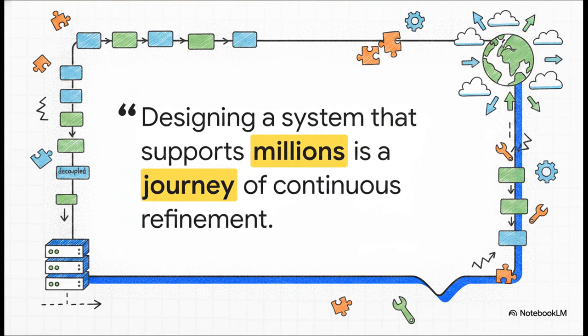And guys, that brings us right back to our core philosophy. Scaling to millions of users is not magic. It's just a methodical, step-by-step journey of hunting down bottlenecks and decoupling your systems so you can keep refining them. I mean, we started this whole thing with one lonely server, and look where we ended up: a globally distributed, stateless, auto-scaling powerhouse. It's like a giant puzzle, and putting it together is incredibly rewarding.